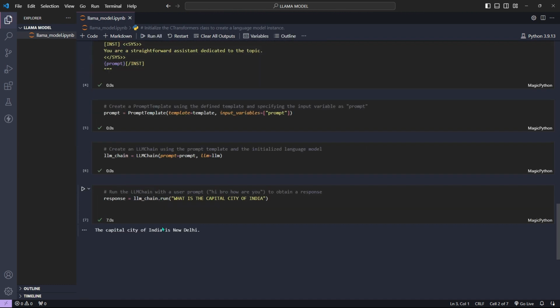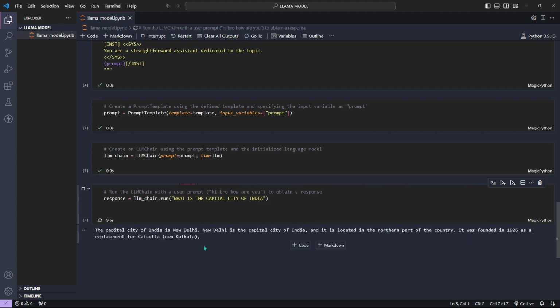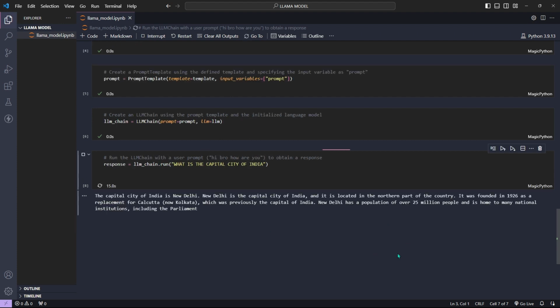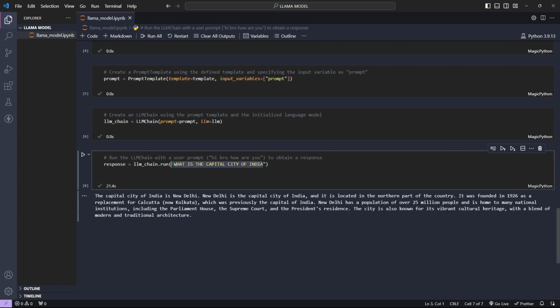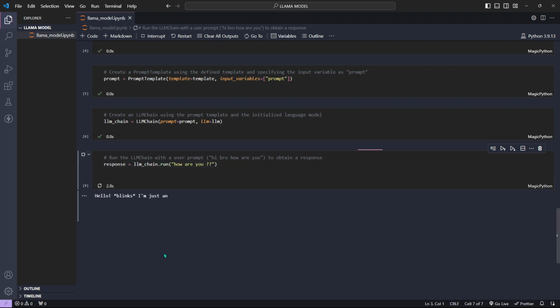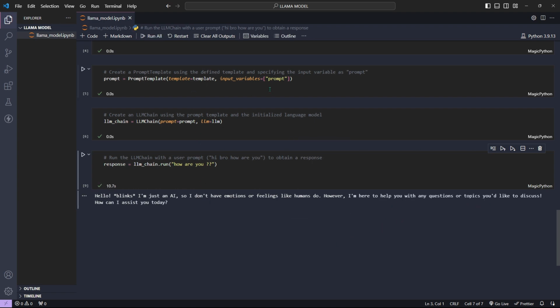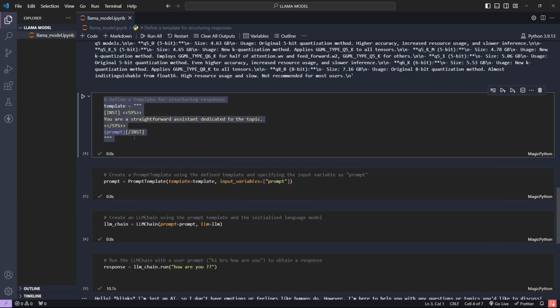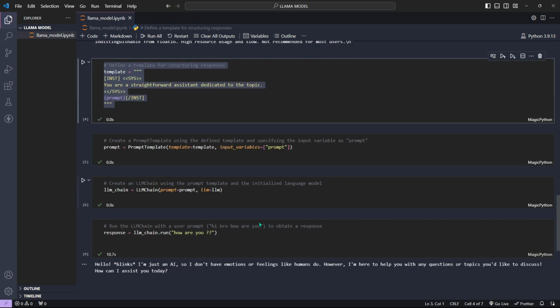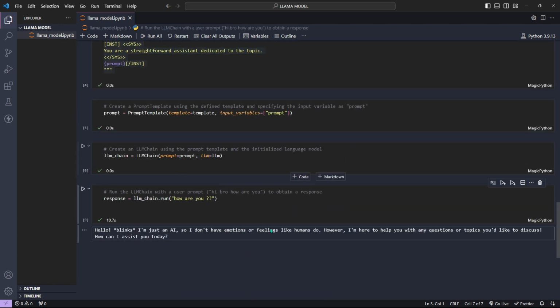You can see the model has given a correct response to us. Let's rerun to see if it changes its mind or not. You can see this time it gives a detailed answer not in context to the question. Let's ask some other questions. You can see it gives us a good reply but not in readable format. For more efficiency, you can make changes in the prompt or download a better model.